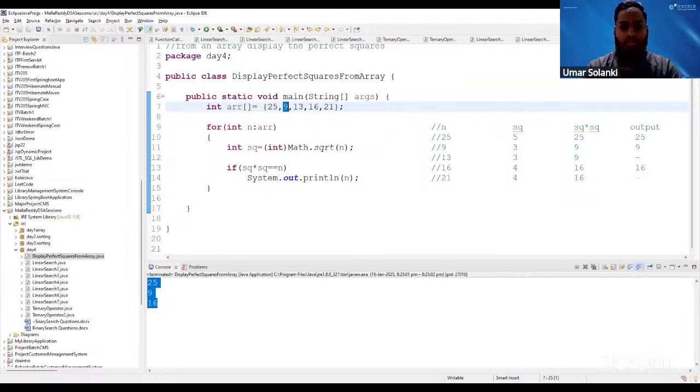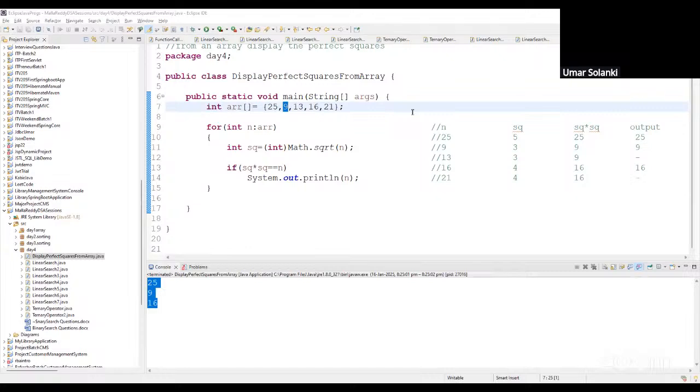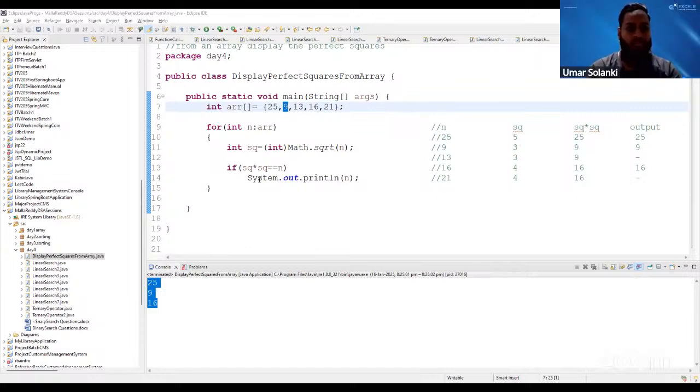Let me push all this code to the GitHub. So I'm just pushing all the code, whatever I've done.